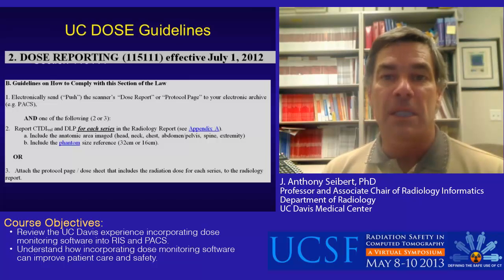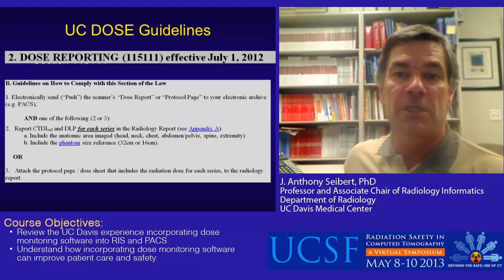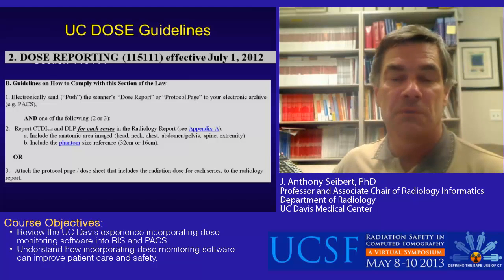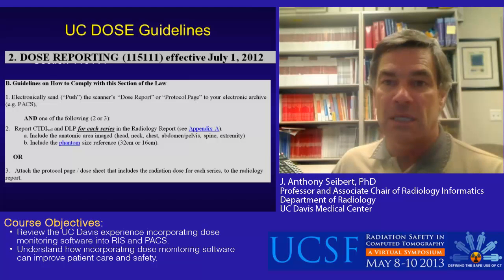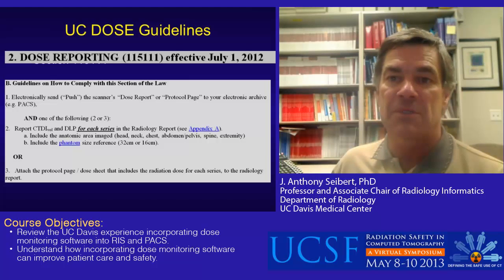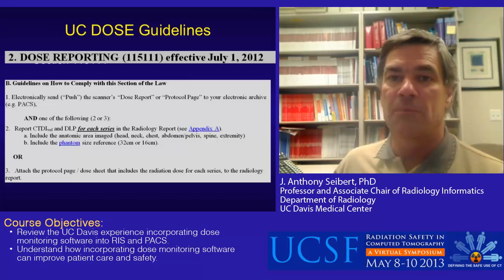As stated in the letter, 1. Electronically send the scanner's dose report to the PACS. 2. Report CTDI vol and DLP for each series in the radiology report, and include the anatomic area imaged and the reference phantom size, or attach the protocol page to the radiology report, which is a reference to a paper as opposed to an electronic report.